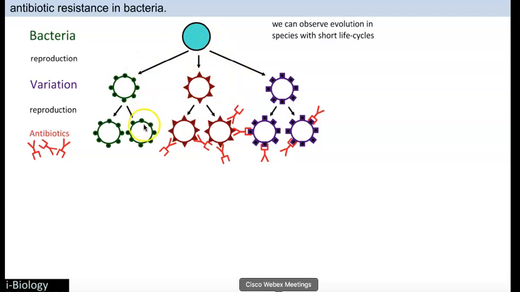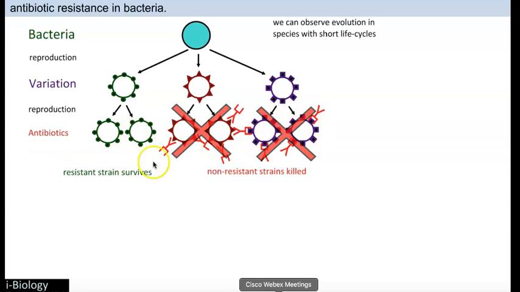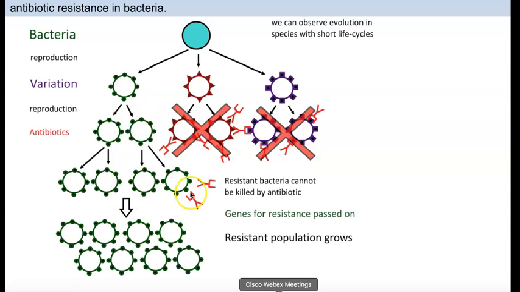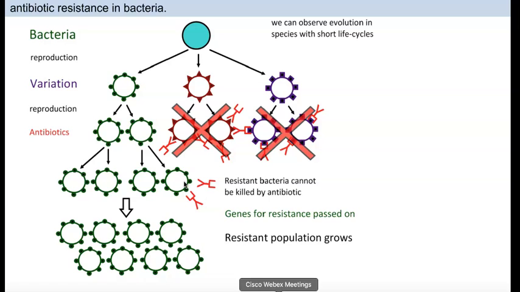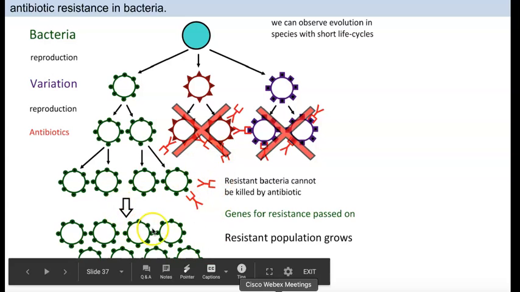Here's another view of this. So we have our bacteria. It reproduces into various variations, different mutations, that give them different features on the outside. Now, antibiotics, this is what we're using to represent antibiotics, they go and attach. You can see the antibiotics fit here, and it fits here, so it's going to kill off these. But the shape of it doesn't fit these guys, so this resistant strain survives. And they have babies, so now if you try the same antibiotic, it's not going to work. And it's considered then resistant to that medicine. We've seen since we've started using a lot of antibiotics, more and more resistance grows in bacteria.